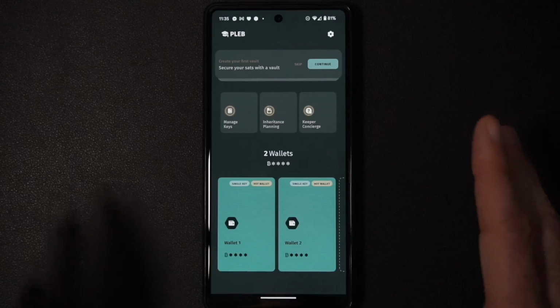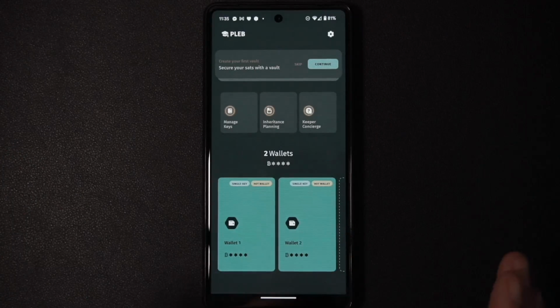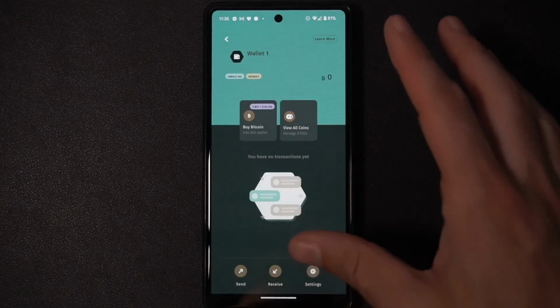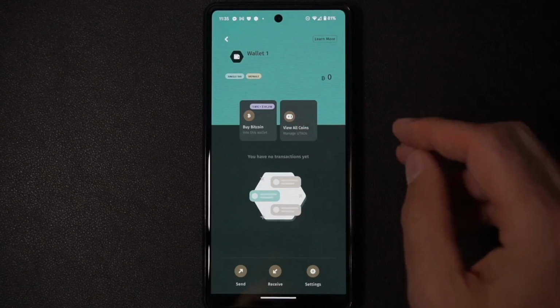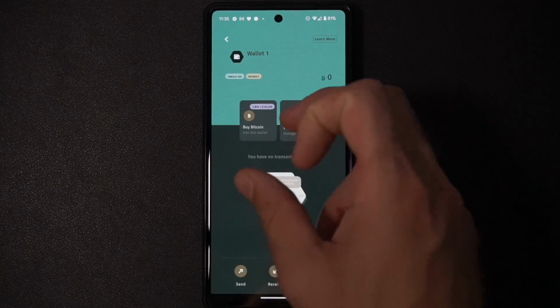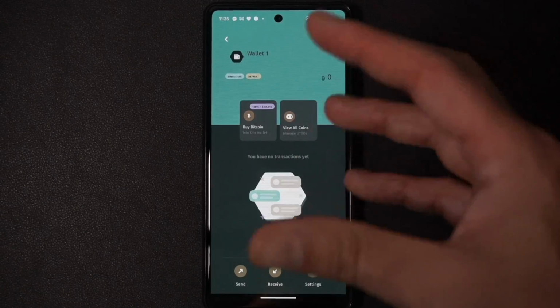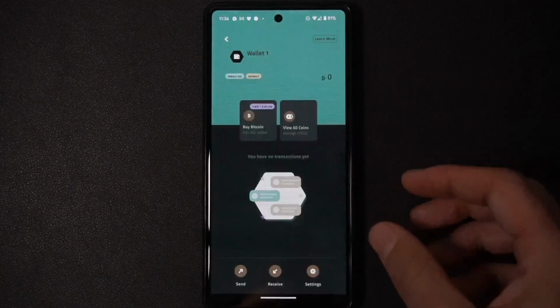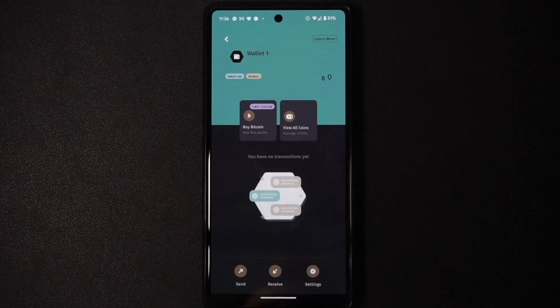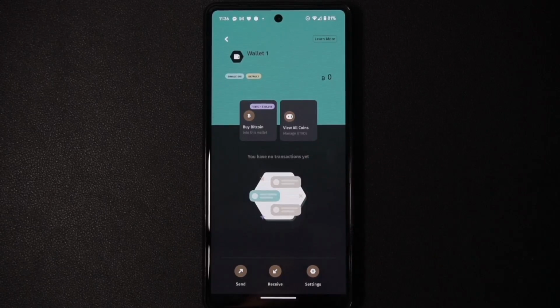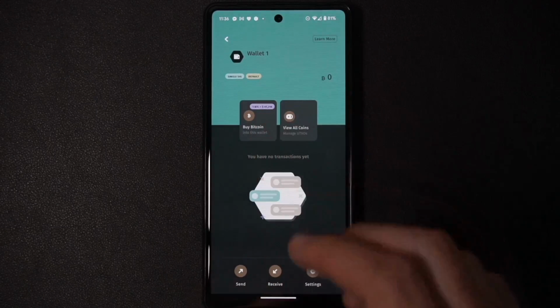So just looking at the wallets themselves, we're going to fund one of these wallets, okay? I'm going to fund wallet 1. So I'm going to go into it. This shows me, again, more details about it. It's going to show a balance. It's going to show an option to buy Bitcoin. They do have an integration here. I'm going to be using my local exchange to fund this wallet. And then they also have some stuff in and around UTXOs and management. That's more advanced. We'll cover that later. And then you'll have a list of any previous transactions down below. At the bottom, you've got send, receive, and settings for this particular wallet.